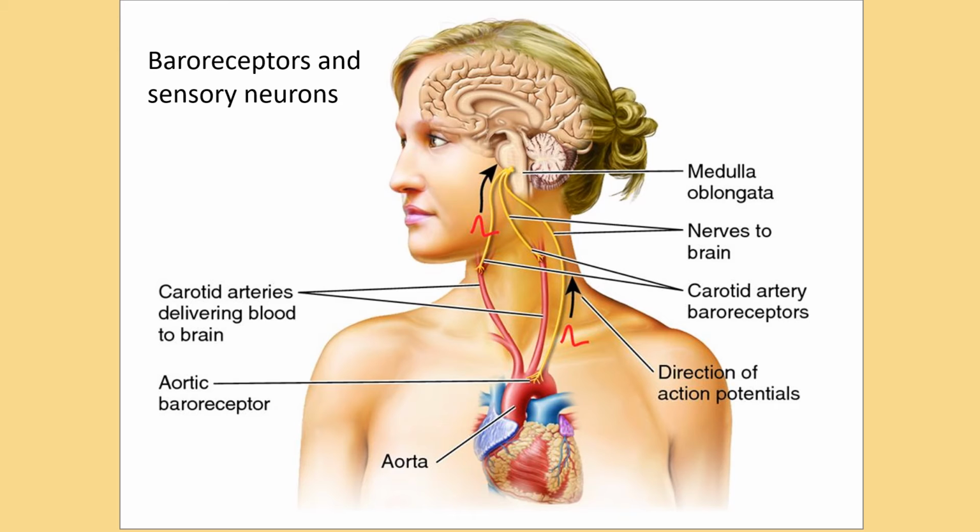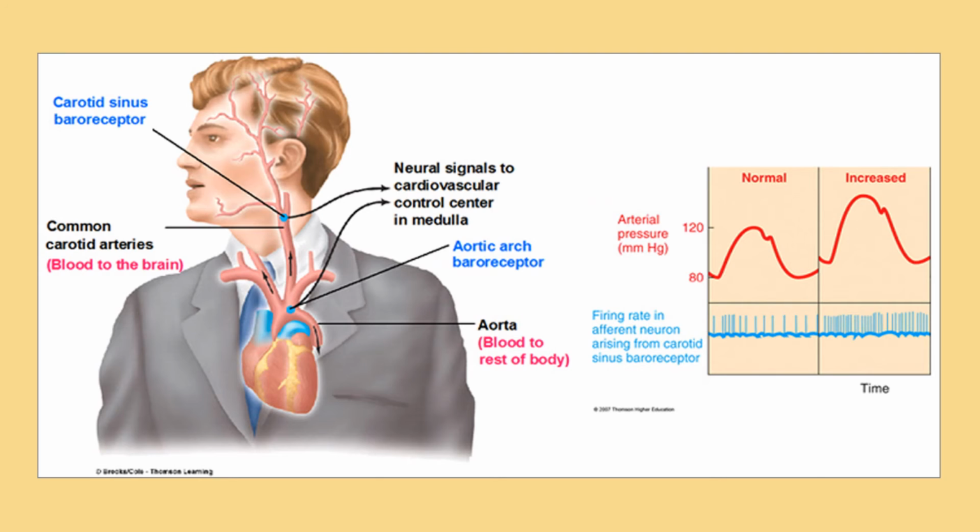Well, there is a portion of each carotid artery called the carotid body, and in there we find baroreceptors. And so those baroreceptors are constantly sending signals to your brainstem. And the medulla oblongata is part of your brainstem, and that's where we find the cardiovascular center. On the left, we see a different but very similar artistic representation of the location of those baroreceptors in the aortic arch and in the carotid body.